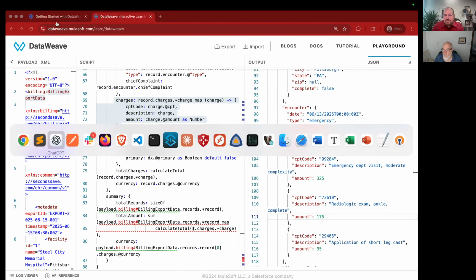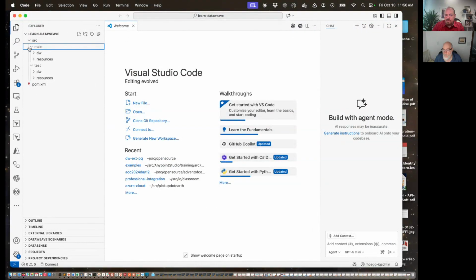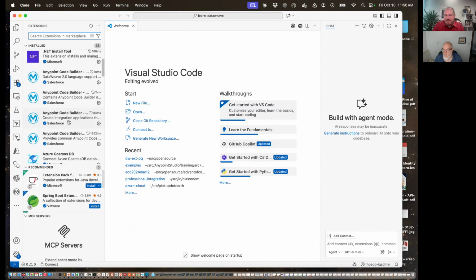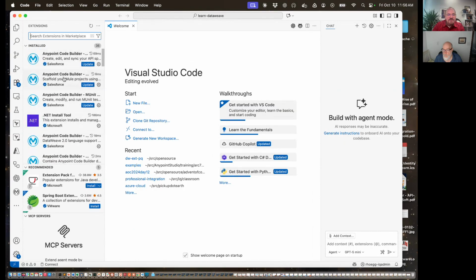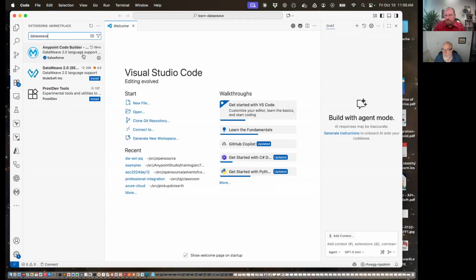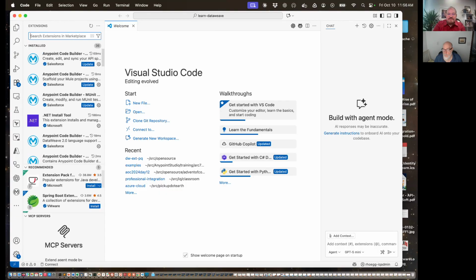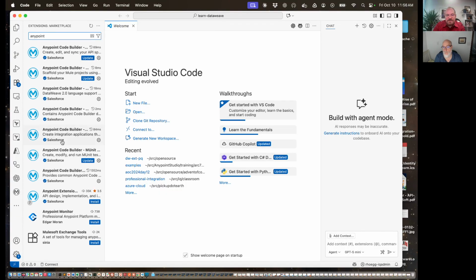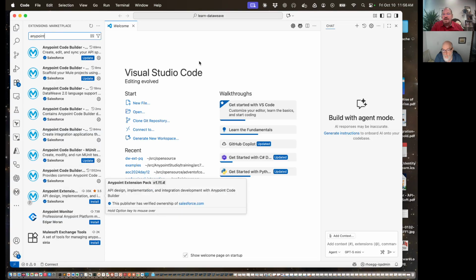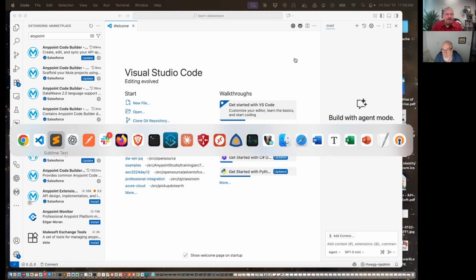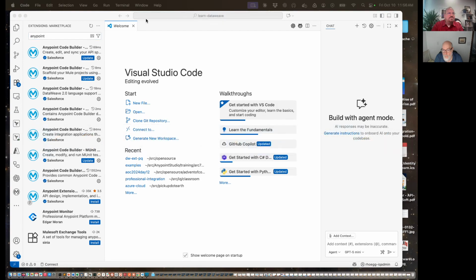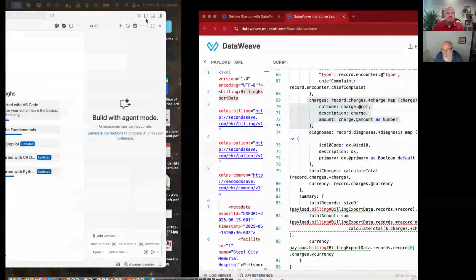There is a Visual Studio Code extension for writing DataWeave code. It looks like this, and you get it by just installing the Anypoint extension pack, which is a weird name. If you search for DataWeave, you can find it. Anypoint Code Builder, but you don't really want to install that by itself. You want to do the Anypoint extension pack, even if you're not going to do a bunch of Anypoint stuff. It has DataWeave in it. That's what I do, the whole extension pack. And then you can run this stuff on your own machine. You don't need the playground, even though we all love the playground, right? Where did it go? Okay, cool.